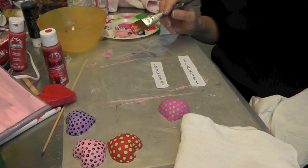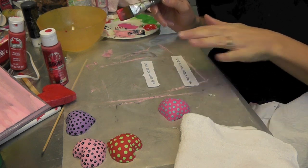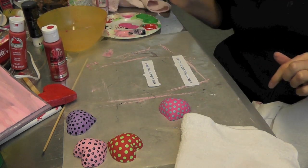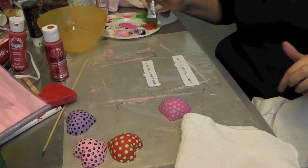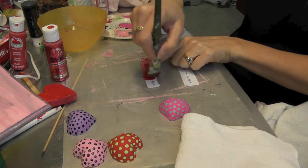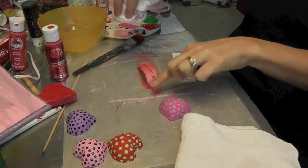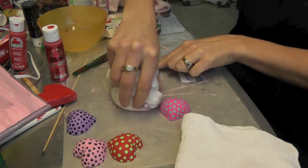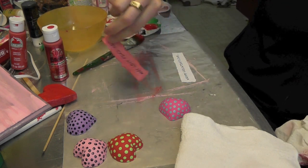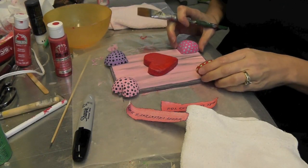While our plaque is drying, it's a good time to take our wording and give it a little bit of a color wash. I'm going to do it in a metallic red. I have a metallic red acrylic paint, and all I've done is put it in my little palette here and added a bunch of water because I want it really watery. So all I'm going to do is put it over, and then I'm going to take my paper towels and just wipe it right off, and then leave it to dry. I'm going to do the same on the other one. Everything's dry, so we can move on to the next step.